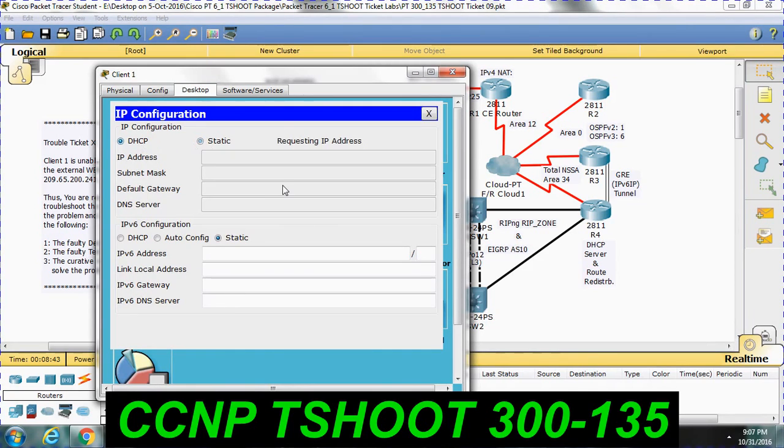IP configuration, just request the DHCP.